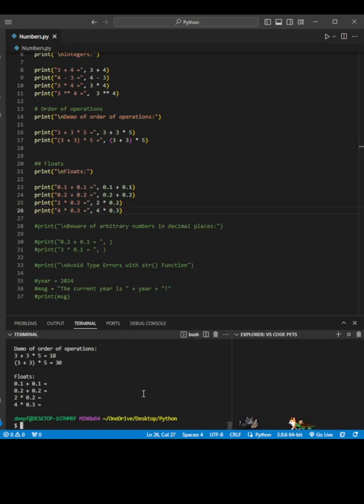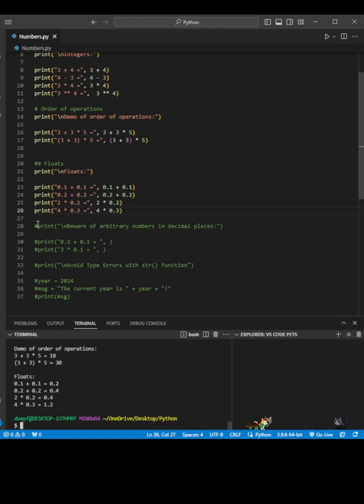Save, run. Okay, here we can see that we get the float answers for our float operations. Okay, as we would expect.